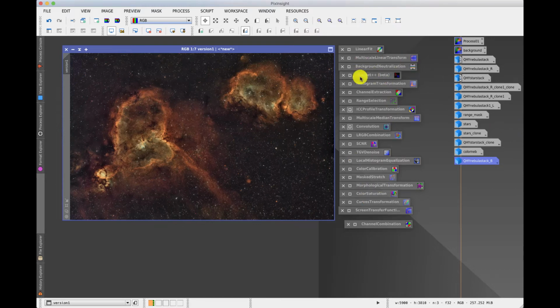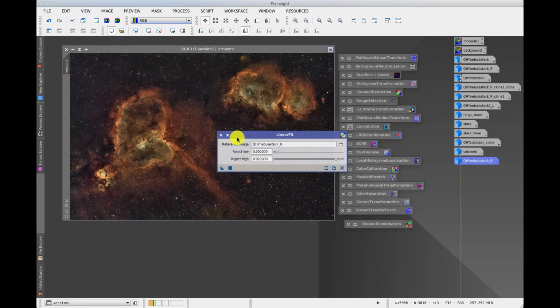These things are process tools, and one of the beauties of putting them up here is it gives you a reminder what you need to do and sometimes in what order. So for instance, linear fit is something that matches the channels between the red, green and blue, and if I double click it, it brings up the tool with the last set of settings that I used with it. And that can be useful because if you're going to process a number of different files with a similar set of settings, that saves you having to remember what they are.